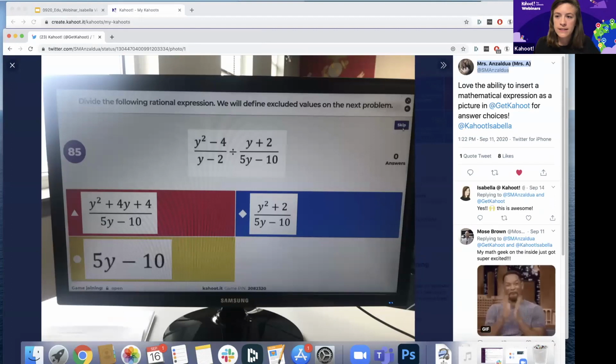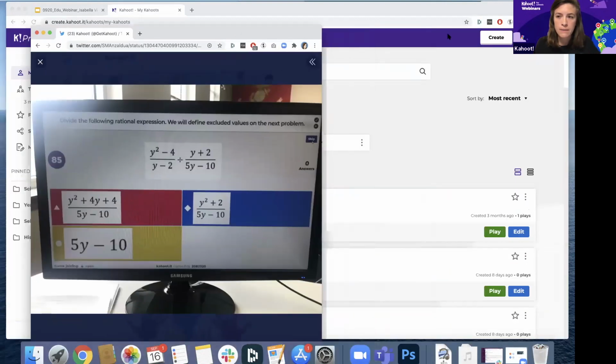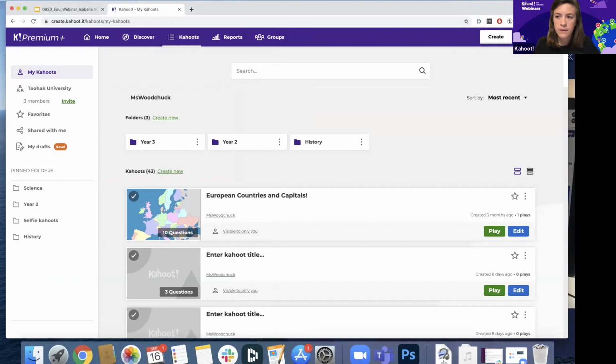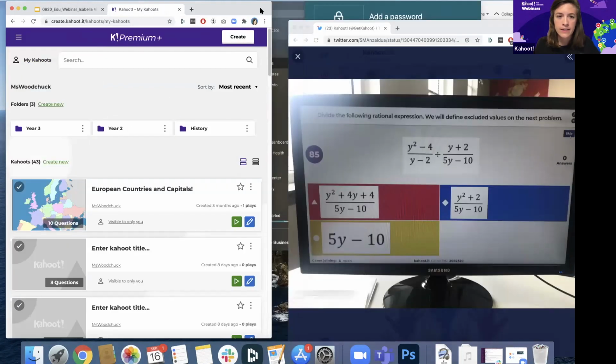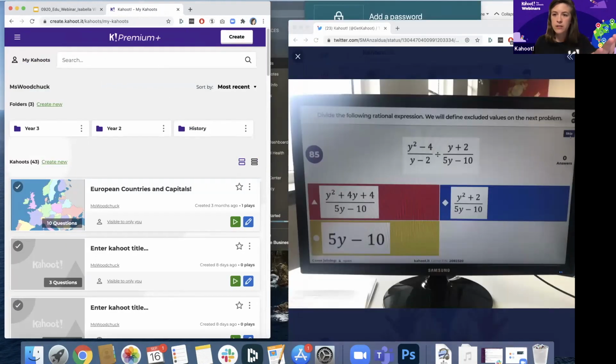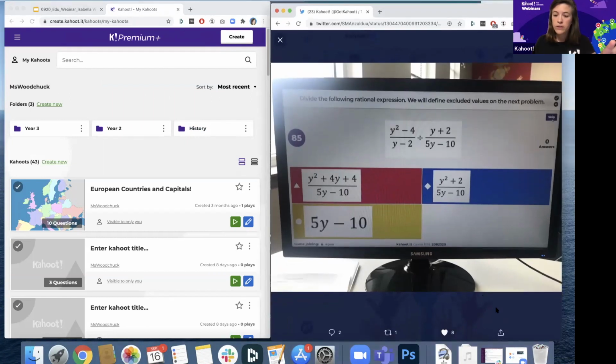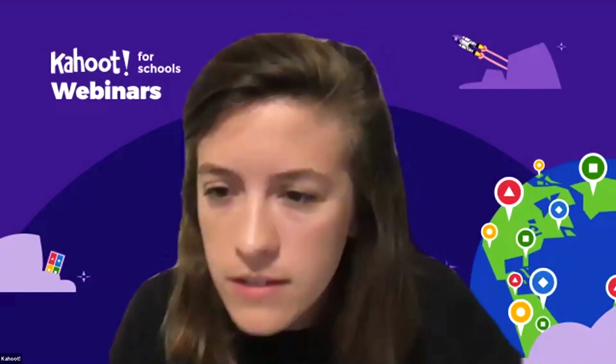You can take the tab out and then minimize them and put them side by side. So the idea would be that on the left screen, maybe you have your Zoom window with the teacher talking. So your students would see you talking in the Zoom and hosting the Kahoot, like I just did. And then they could open a new window right next to it and easily see the questions and answers and then pick their choice on the right. Hopefully that makes sense. Let me stop the share and check the chat.